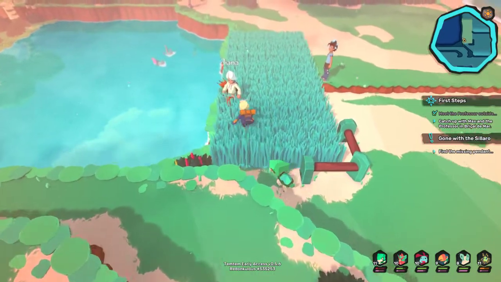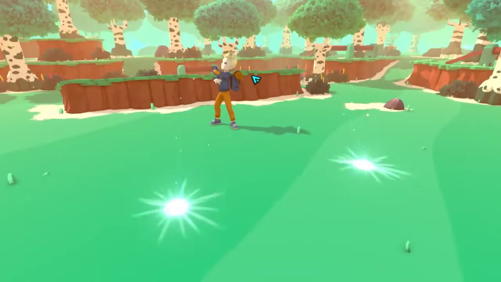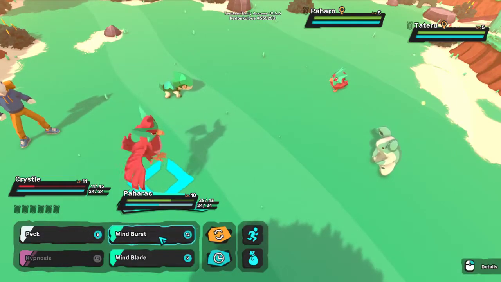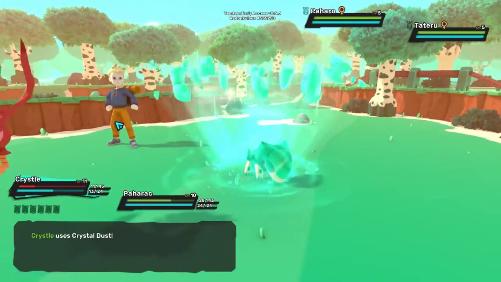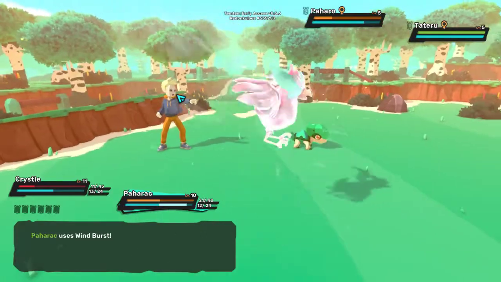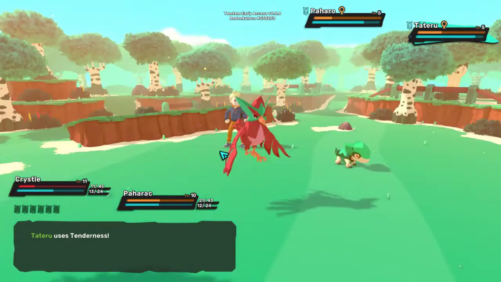I hope I get a fishing pole soon. Some cool looking water Temtem that I've bumped into in these tamer battles. I'm gonna try this thing again. Wind Burst. It has to do more damage. Second time around, right? Crystal Dust. Yeesh. Nope. Really doesn't. I thought it was gonna hit a lot harder than that. That's okay.